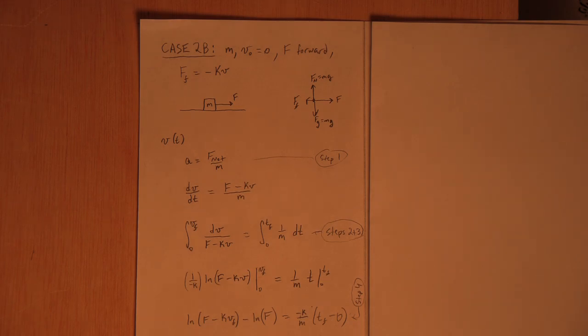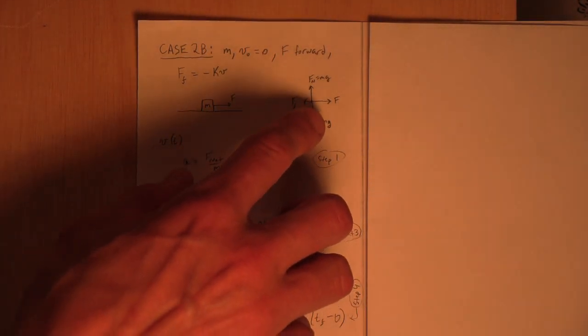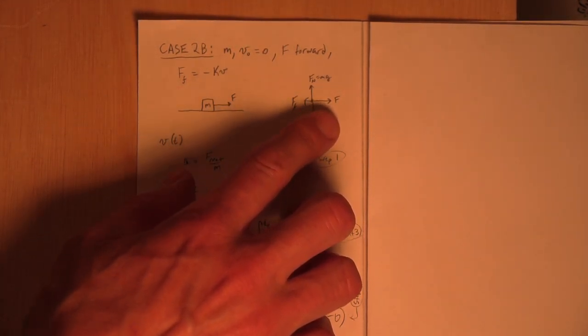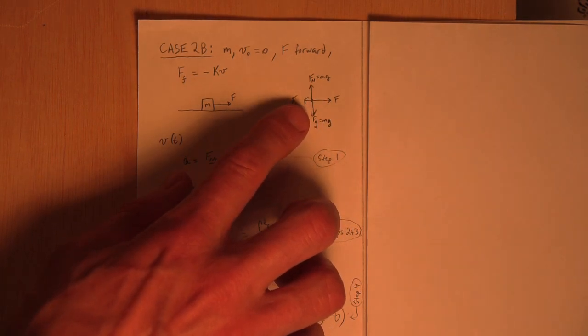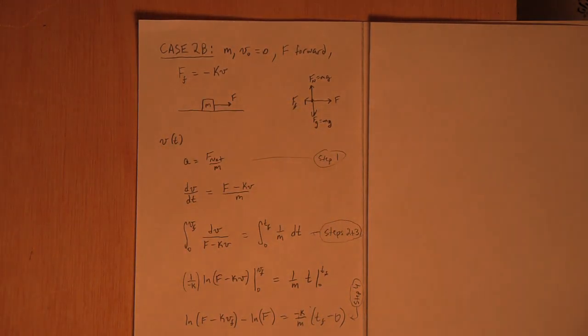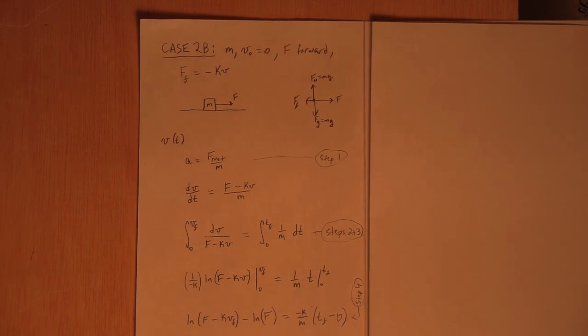So maybe for a Lamborghini, that's 150 miles an hour. I don't know what the top speed of the Lamborghini is, but it's fast, right? Maybe a Honda Civic, the top speed's 110. Regardless of what the car is, eventually, no matter how powerful the engine is, it makes the car go fast enough until these two forces balance. And then the car has reached its top speed. That's what we're going to be analyzing. That's what we should see in our solutions. A velocity that begins at 0 and then reaches its top speed, whatever that may be.